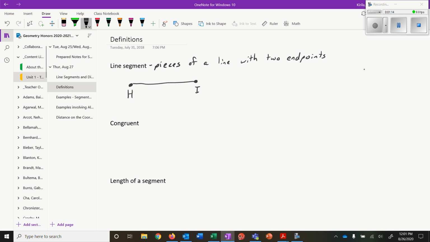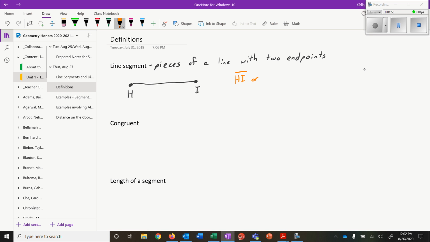When I want to write about a segment, I have different options. The most common one is that we use the endpoints and put a little picture of a line segment on top. And we can say segment instead of line segment. A lot of people don't include the word line when we say the name of this shape. I do not need to draw little points on the end of this. I just need to make sure there are no arrows, because points technically are really, really tiny, and a tiny picture with tiny endpoints on the end is tough to draw. So this is a little picture of a segment on top of the endpoints, and it's only the endpoints that are used. So it's always 2 points, it's the endpoints.